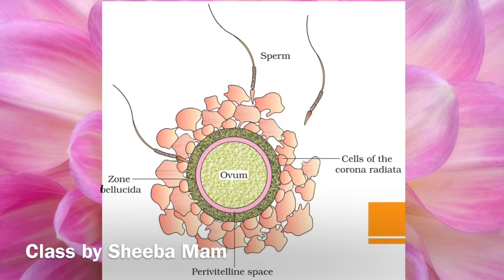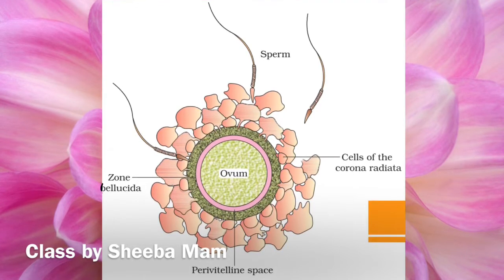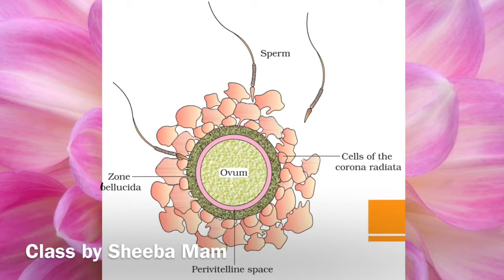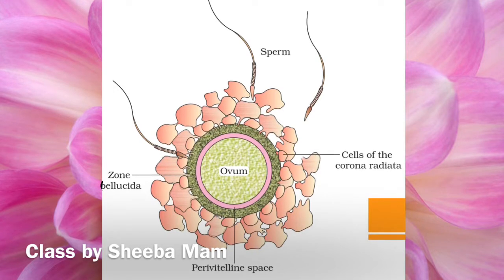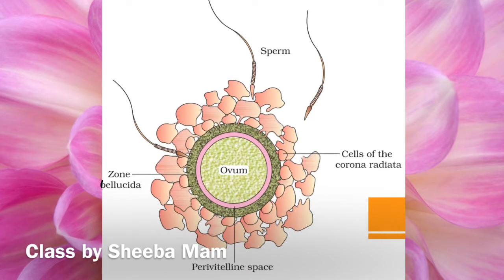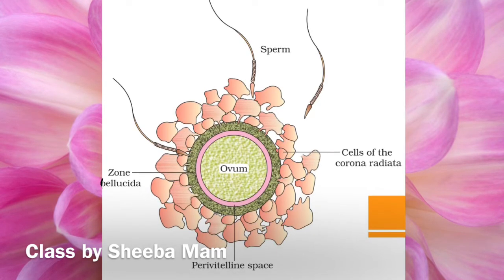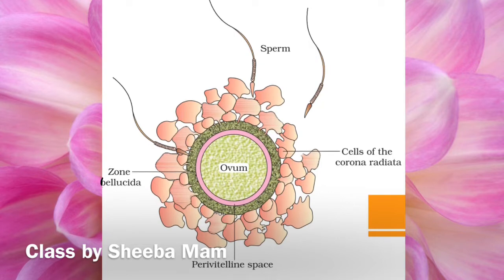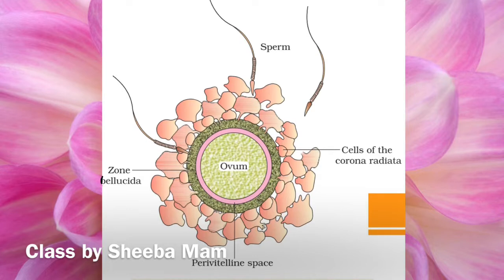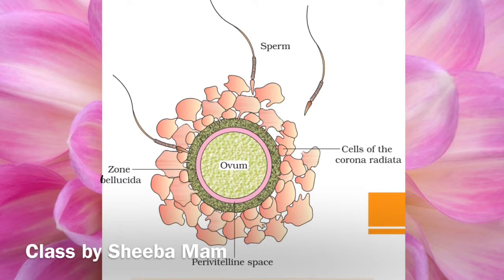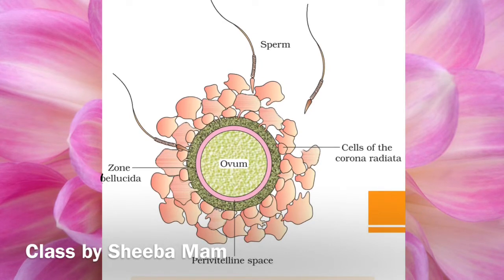Before we start the topic fertilization, let us study about the structure of an ovum. The human egg is very small, only about 0.115 millimeter in diameter. It is non-motile. The yolk is negligible because it gets implanted within about 7 to 8 days after fertilization in the uterus and draws the nourishment from the mother through the placenta. The human egg or ova at ovulation is at the secondary oocyte stage.